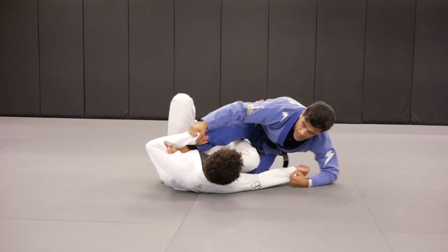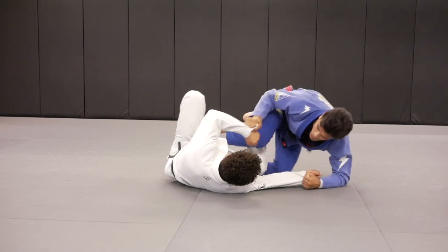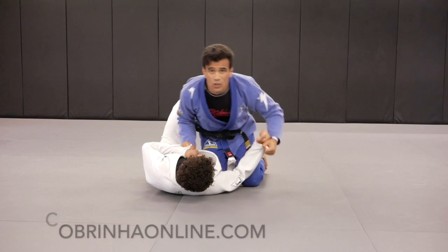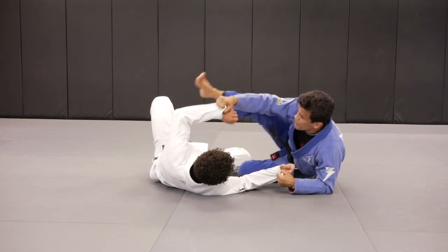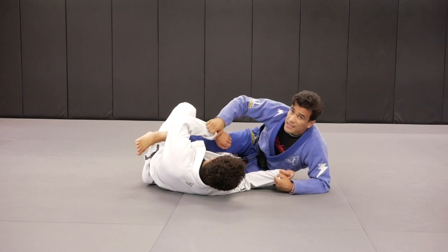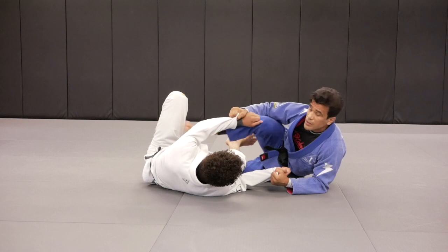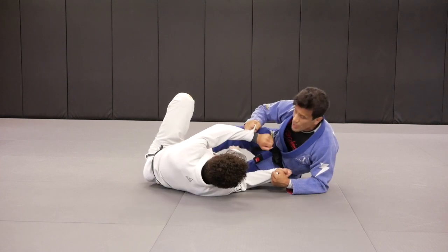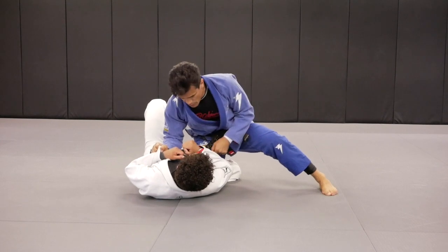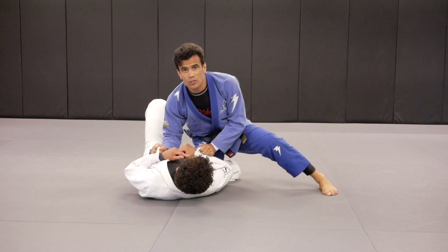So what I need to do, I need to bring my foot back, break the grip, and come up with the knee slice. If Kennedy tries to get to the one leg X before he gets there, because his leg was there already, in between my legs, and he was grabbing my pendulum leg, I pull the leg out first, break the grip, and keep holding his sleeves until I can drop my knee all the way to the floor, and we have the path to do the knee slice as well.